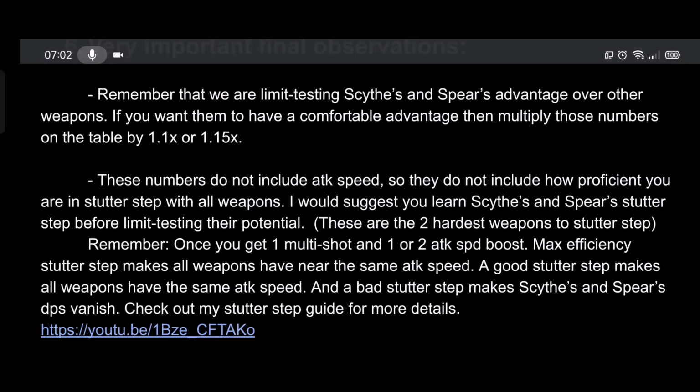So remember, once you get one multi-shot and one or two or three attack speed boosts, when you start step at max efficiency, all weapons have near the same attack speed. Some of them will attack faster because at max efficiency, your fingers are tapping so fast that you can keep up with the weapon attack speed. But there is an attack speed limit too, so keep that in mind. A good start step makes all weapons have the same attack speed.